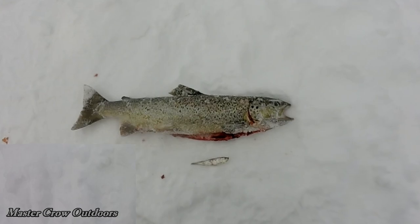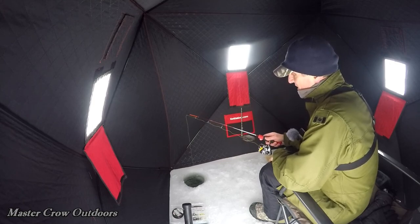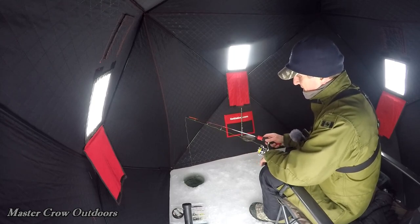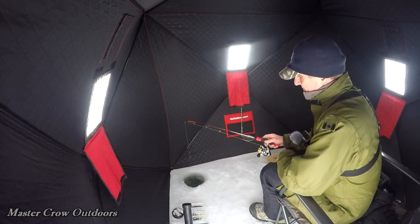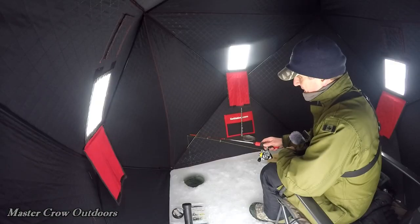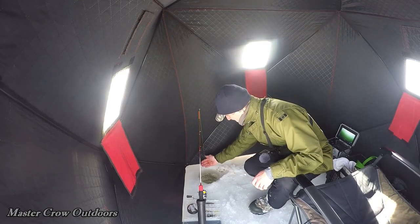Just cleaned the salmon and look at the little alewife we pulled out of them — we're going to use that for bait as well, that's what they're eating. Just letting that line go right down to the bottom; we're in about 50-55 feet of water. Once it's on the bottom, Howie said just work it barely off the bottom — six inches to a foot right about there. We're using a little spoon with a treble tip and a small minnow, probably no bigger than two or three inches. Going to chum the hole up with some salmon eggs to see if we can draw in some big lakers.